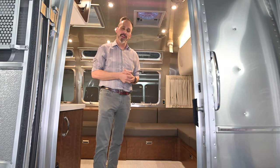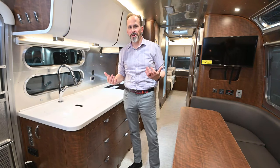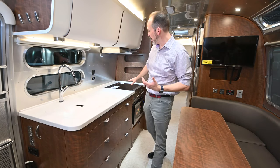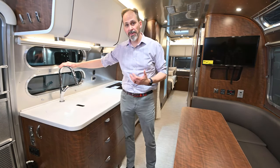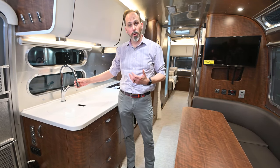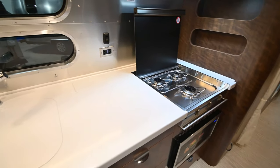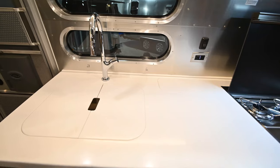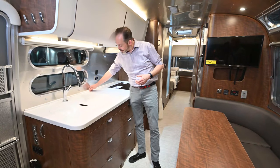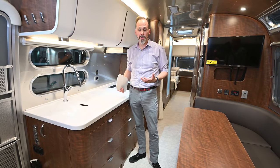Let's take a look at the new kitchen. When you're in your Globetrotter, you're going to notice there is no shortage of space in the kitchen. It's got a nice long countertop space with residential style fixtures — no plastic fixtures. This does have a pull-down release as well. Large single bowl sink, which is great in an RV. If you've ever tried to wash dishes in a dual bowl sink in an RV, they're too small. You also get a small trash can here in the back — you can use it for scraps, or chill a bottle of wine if you want to.